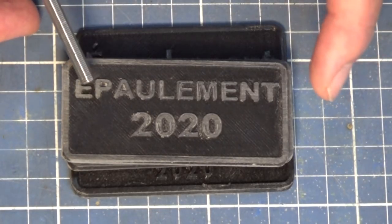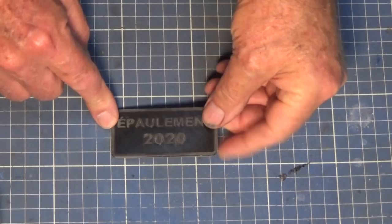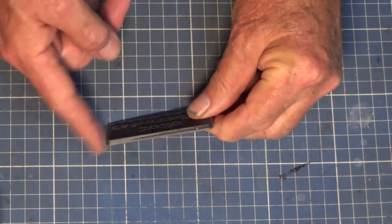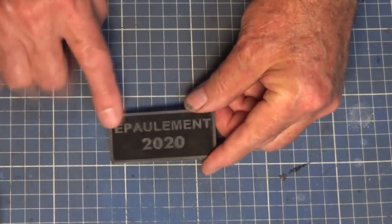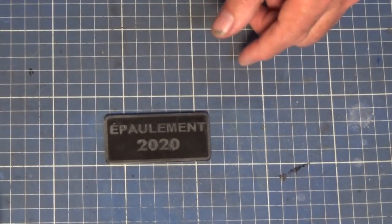So let's get this prepped now and we'll get it into the epoxy and sand mix. And I'm going to try something, an extra ingredient, a secret ingredient. So all I've done to this so far is I've been around the edges and I've sanded that smooth, and I've sanded the face of the lettering on the top of that 3D printed pattern.